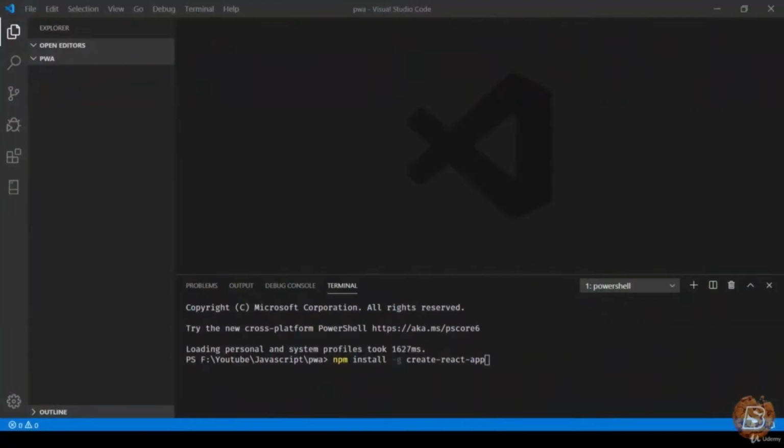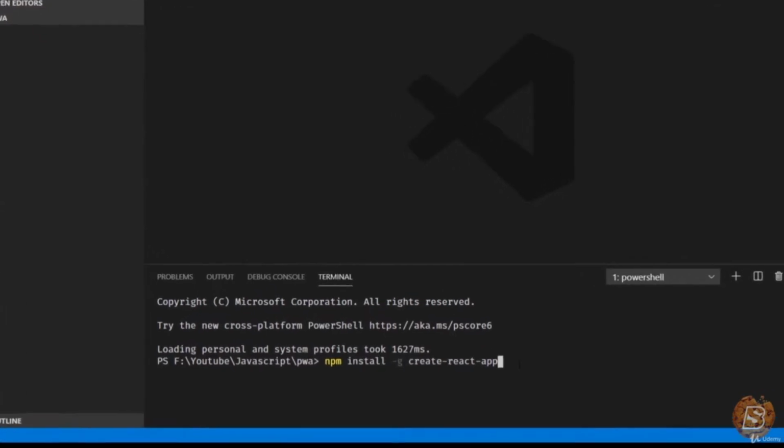In this lecture, we'll be taking a look at how we can create a React application, and we'll be using that application as a progressive web app in upcoming lectures. So first of all, to create a React app, we'll have to install our Node package, which we call Create React App. So here I'm in the terminal trying to install it using npm install -g. The -g is for installing it at a global level. So let's go ahead and do that now.